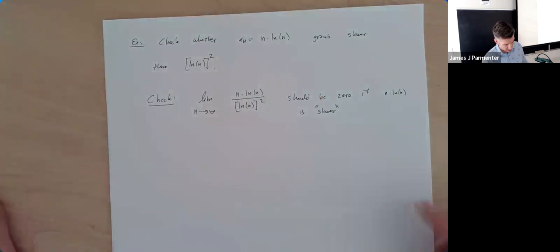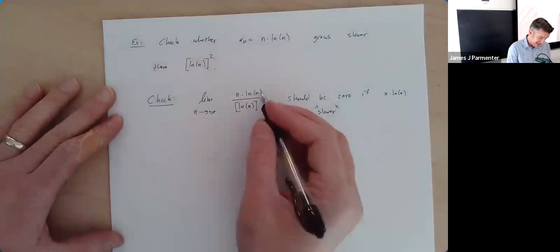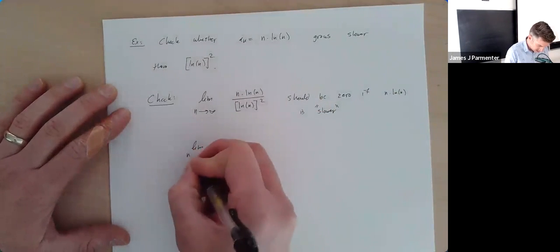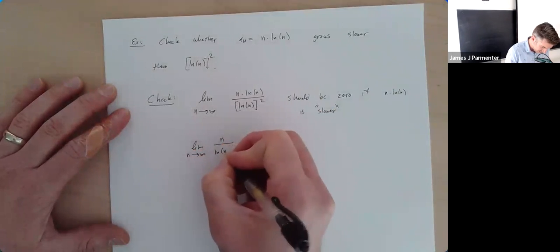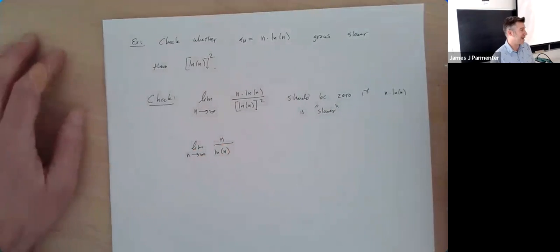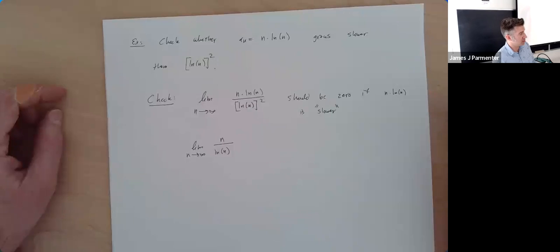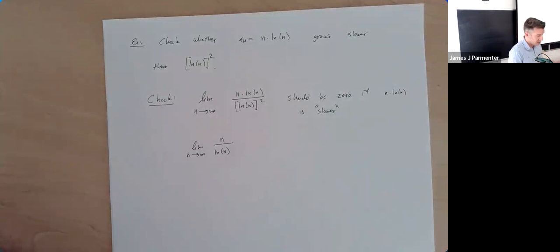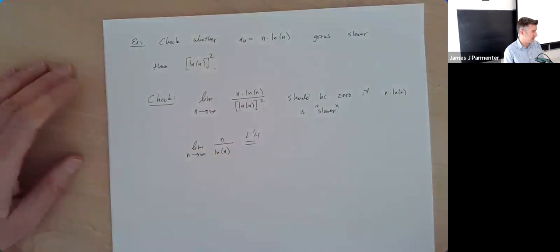Okay, well, let's check it out. I'm going to simplify before I start using L'Hopital's rule all over the place. I can cancel a natural log of n. So this is really the limit as n goes to infinity of n over the natural log of n, which we already know is not going to be 0 because we talked about before how natural log of n grows more slowly than n. But we can also show it, and we should. We probably shouldn't just say, yeah, I know it's infinity. We should use L'Hopital's rule because we have an infinity over infinity type of limit.